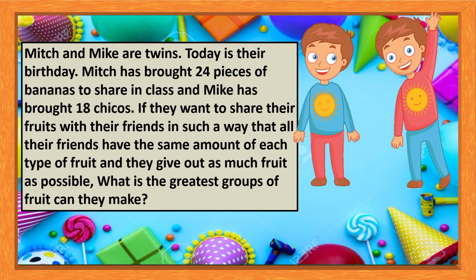Mitch and Mike are twins. Today is their birthday. Mitch has 24 pieces of banana to share in the class, and Mike has 18 chicos. If they want to share their fruits with their friends in such a way that all their friends have the same amount of each type of fruit, and they will give out as much fruit as possible, what is the greatest group of fruits they can make?